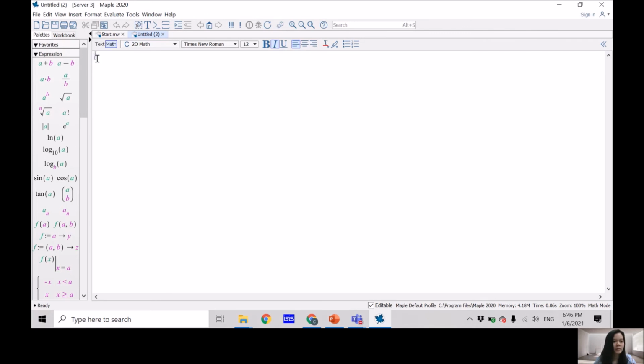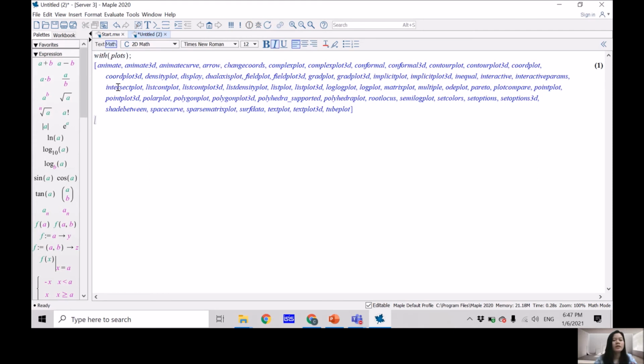In this empty window, you should type in with blocks, with the bracket, semicolon, close bracket, then semicolon, and enter, and you will see there is a lot of plotting that you can generate using this software. Next, I will type in the equation for my 3D sketch.